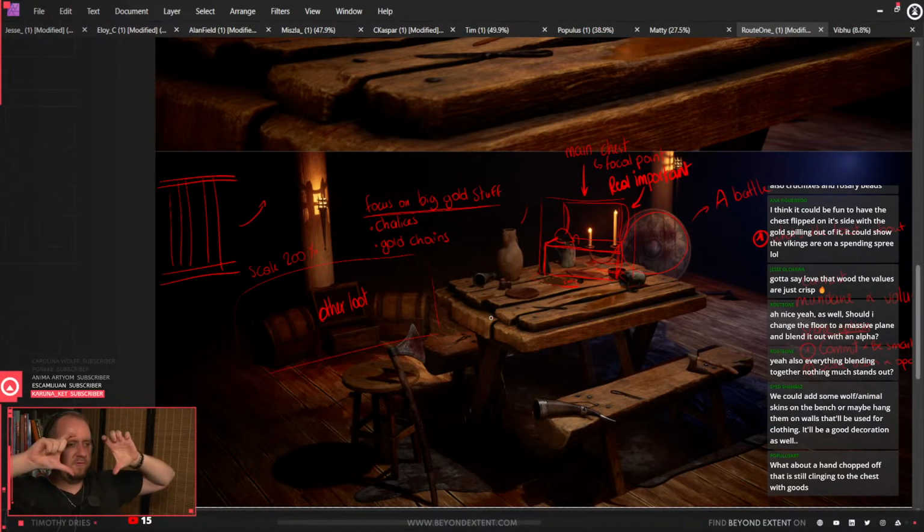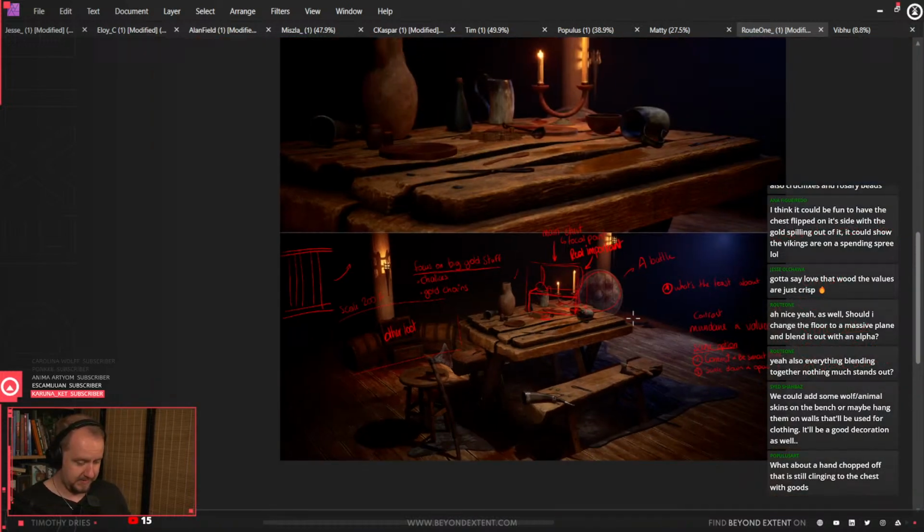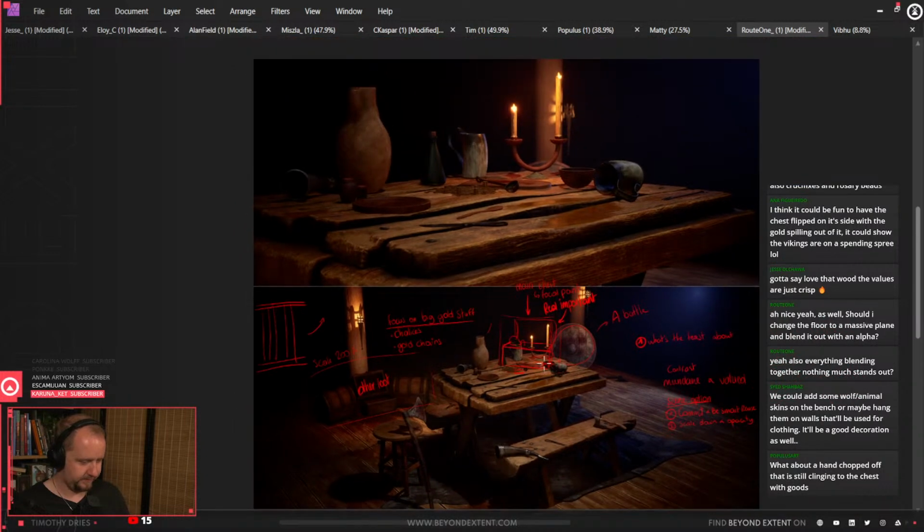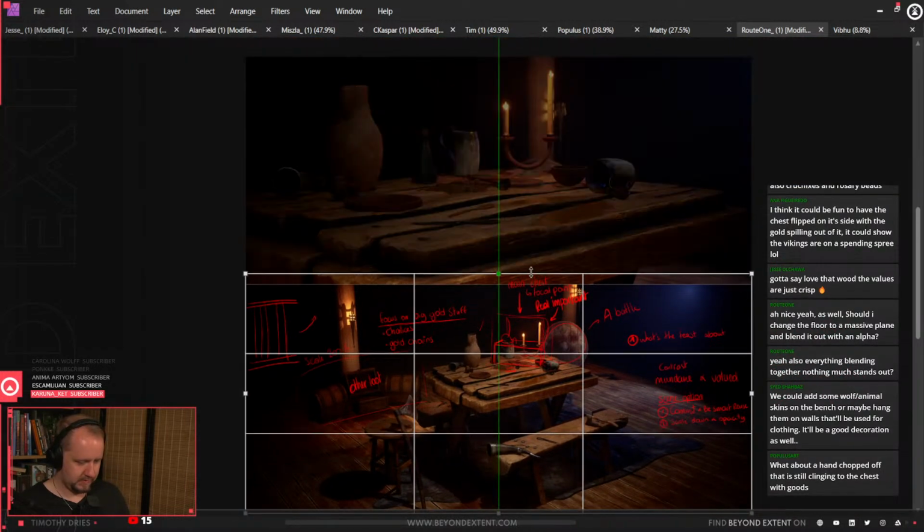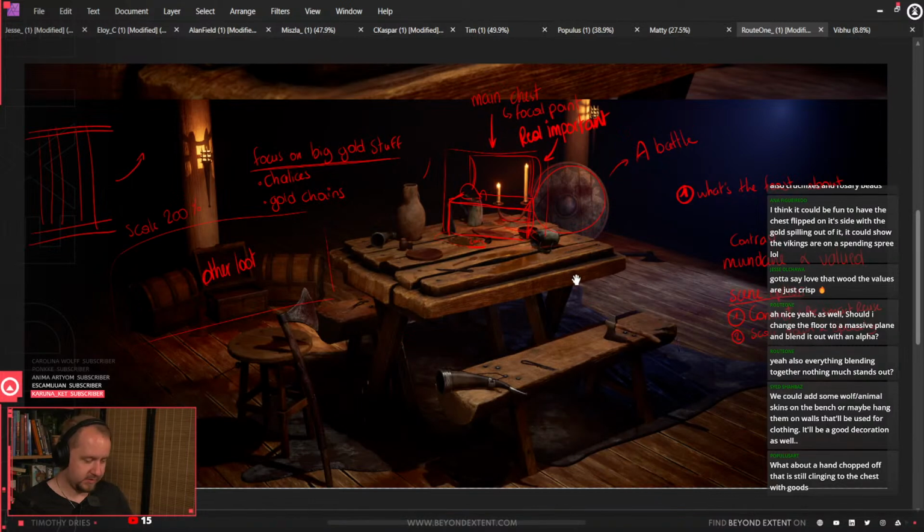But that's that stupid background story that I was just talking about. That can inform so much, right? Like them slamming down chests onto the floor. There's gonna be chests, like Anna was saying, that are gonna be flipped over, gold spilling all over the floor. Maybe it damaged the floor. Maybe some chests broke in two. You could do a bunch of cool stuff with that. You condense this down to just one image.